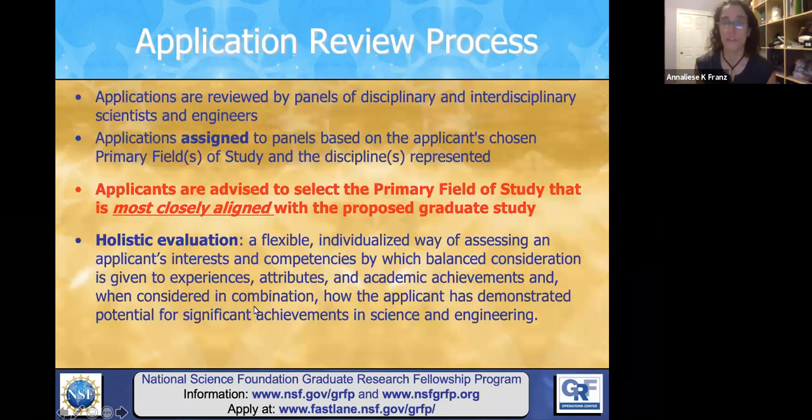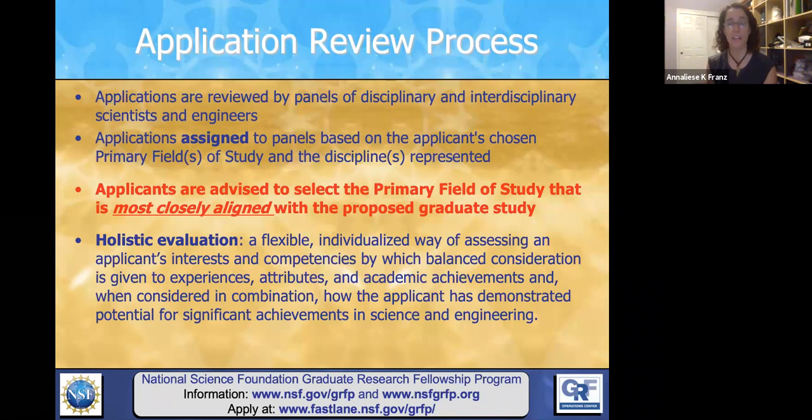So I want to mention here the review process. Okay, and this is actually similar to review processes that we use on campus for the Provost Undergraduate Fellowship and for almost any type of fellowship that you're applying towards. This also relates to applying to programs like NSF Camp and MERPS. In general, the review panel is not going to be an expert in your field. It's going to be someone closely related to your field. So whenever you're writing a research proposal or a personal statement, think about appealing not only to someone who's very specific in your research area or your community, but broader interests or broader details.